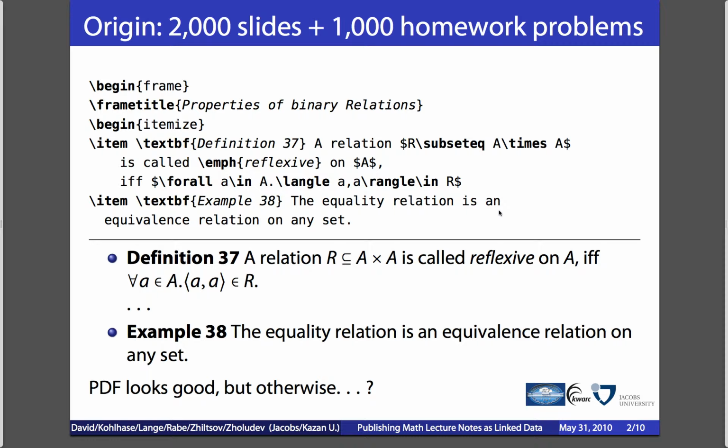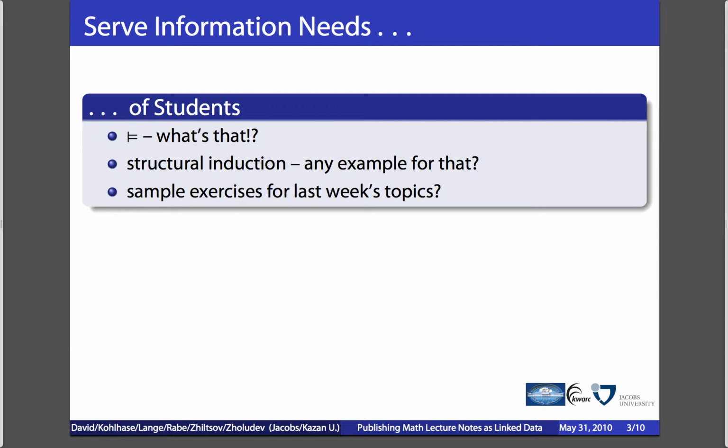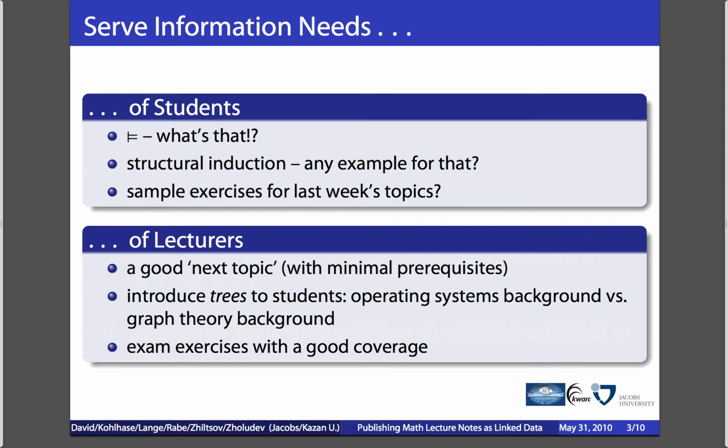We would be interested in providing more intelligent services from our collection of more than 2,000 slides. And in fact, we are able to do this. So we want to serve the information needs of students and lecturers in a better way. Consider, for example, a student who spots a strange mathematical symbol in a complex formula and wants to know what that is, how that symbol has been defined. Or imagine a student who is looking for an example that explains a complex concept, or a student who is looking for sample exercises to rehearse the topics of the last week.